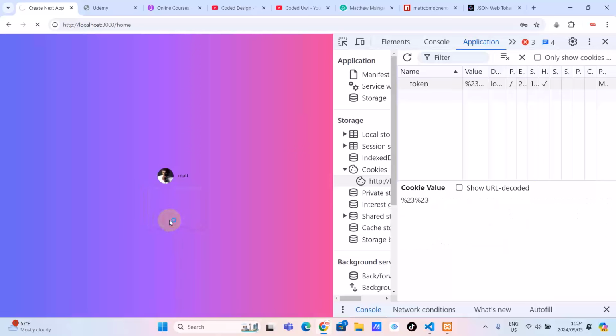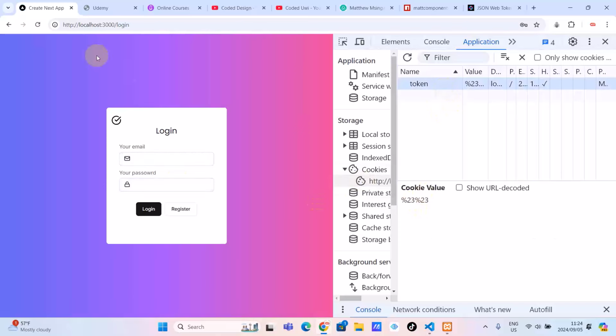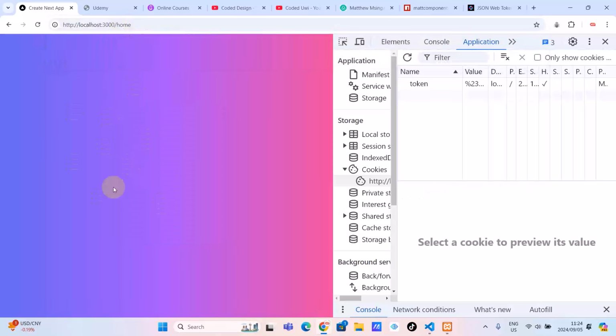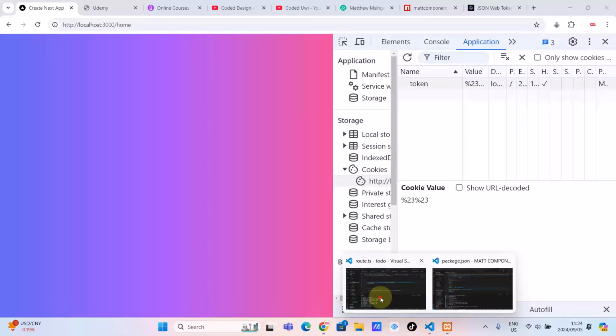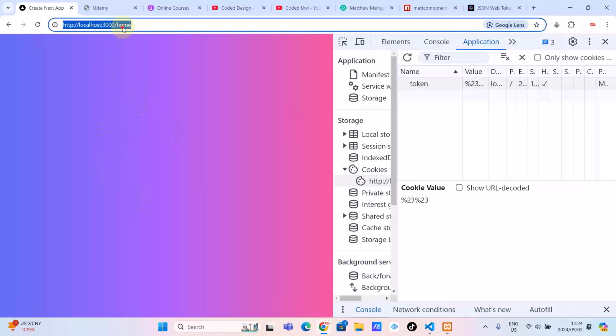Log out now. Yes. That means there is no user that is logged in. Let's wait for this to redirect. Okay, that means there is no user that is logged in. But if we can go to home, it goes to home. Because there is no user that has been logged in, it doesn't show the avatar. Okay, so what we need to do now, we need to get into the middleware. Then the middleware needs to protect this route. You must not come here if you are logged in. You must only come here when you are logged in. If you are logged out, you must not come here.